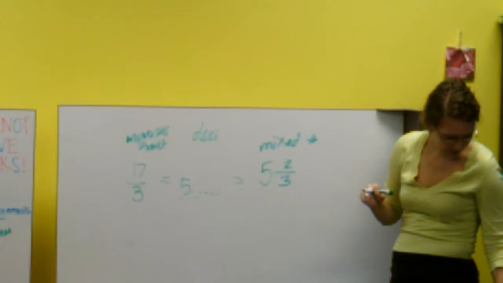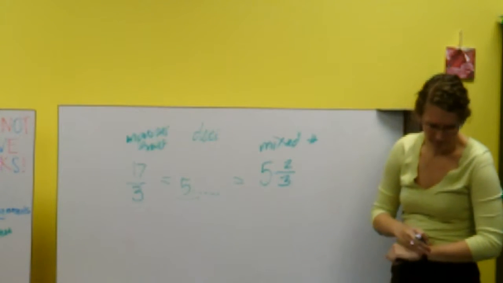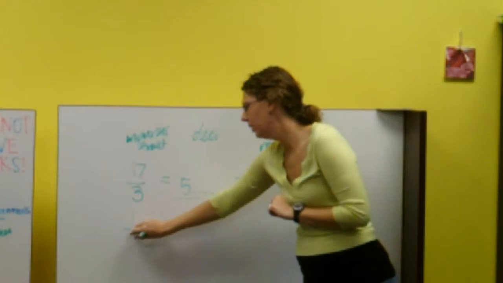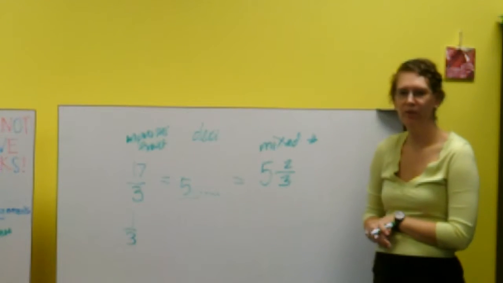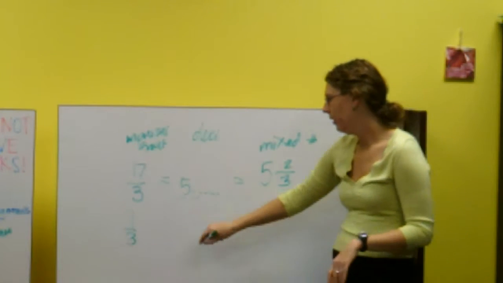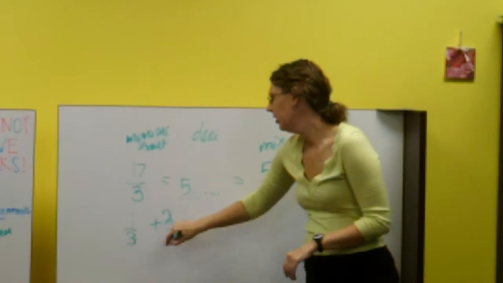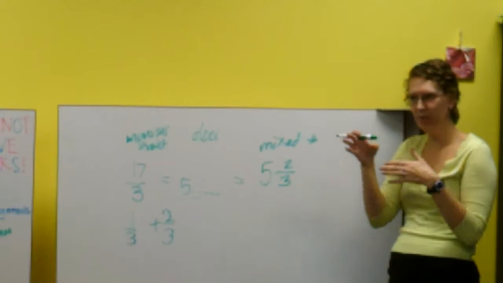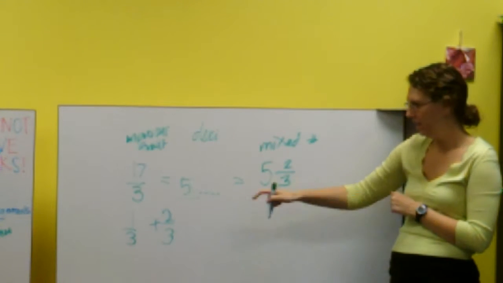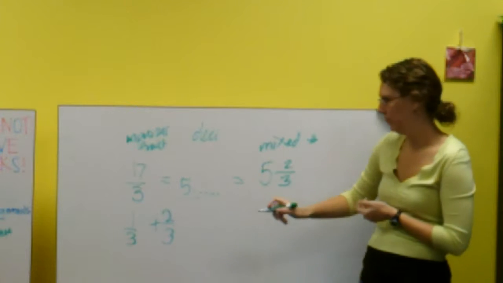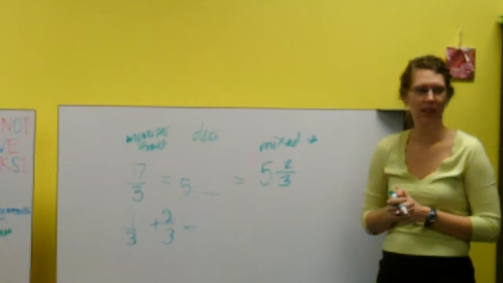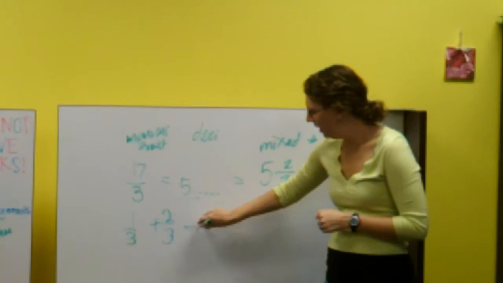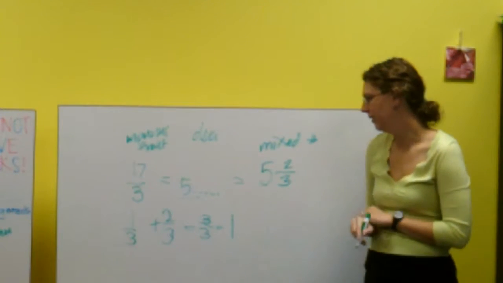Alright, so, when we talk about adding and subtracting fractions, we got mixed numbers or improper fractions. We also have a very simple type of fraction, right? Just 1 over 3. If I were to add 1 over 3 plus 2 over 3, let's say Jamika eats one pizza or pie cut into thirds. Jamika eats one third of it. Porsche eats two thirds. How much of the pizza or pie have these ladies eaten? Destiny? The whole pizza or pie. 3 over 3, which equals 1, right?